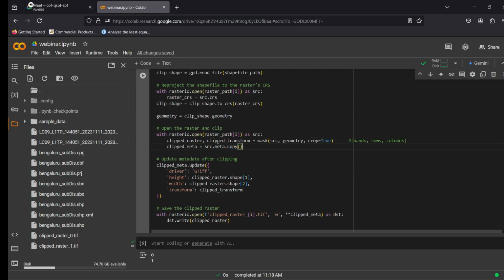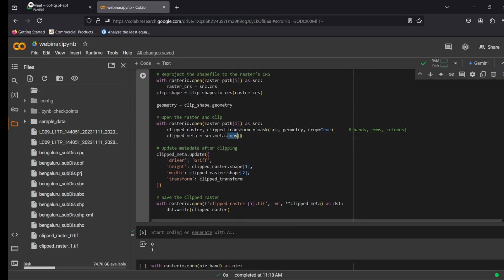The copied metadata is saved under clip meta. So we have copied the original data, but we have to update it. Since we have clipped the source file, we have to update the data that has changed when we are clipping.